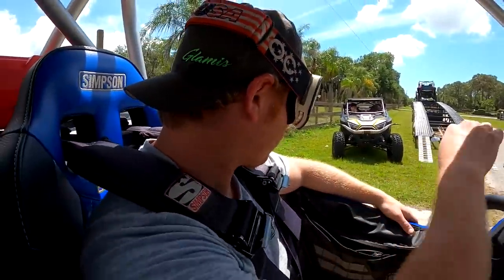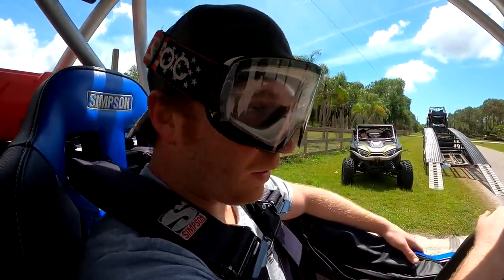All right boys, so far straight up, couldn't have gone any better. He's really enjoying the car - it's super pro. Seeing it out here makes me realize how good of a job we did on the car. Compared to some stock stuff, he's sending it hard already and it's holding up really well - big sigh of relief, man. We're just gonna go do a little ripping now, see what happens. We're gonna go unload some more rigs and see what kind of trouble we can find. Guess we're just gonna go do hood rat stuff.